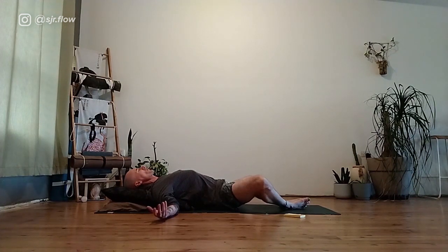You might feel a little bit stronger as we've come out of those 2 forward folding postures. We're now taking the spine in the complete opposite direction.